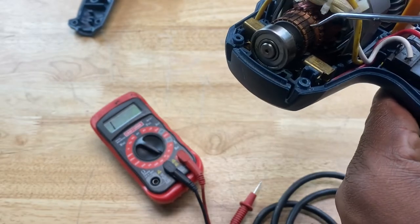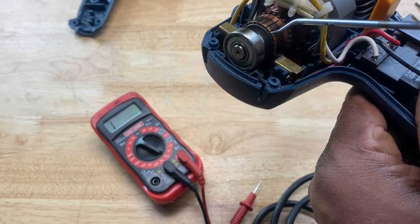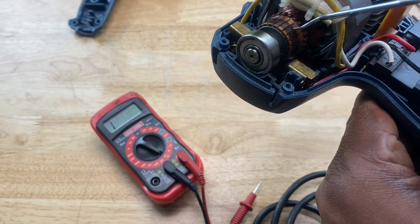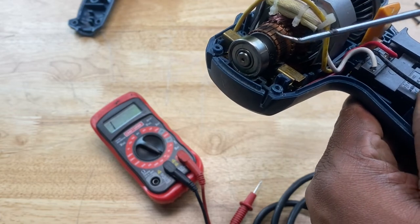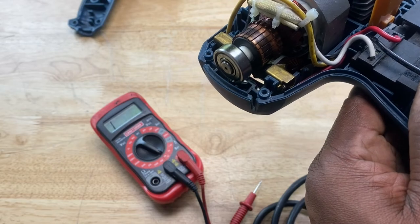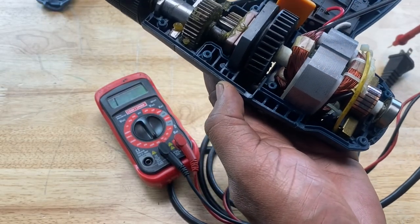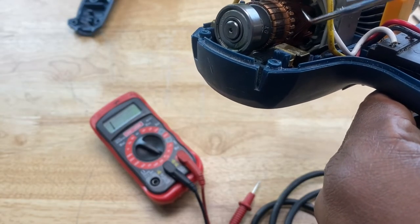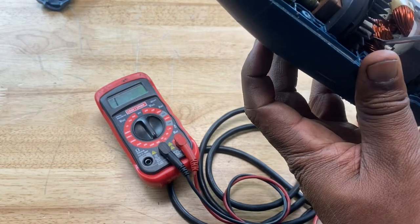You can also test the commutator by putting one of your leads on the shaft and using it as a ground and testing each section of this commutator. There's a couple of ways to do that, but I'm not going to take the housing apart to show you. But just know that you can also test the motor assembly, the commutator, the windings to make sure that the outer shield of the armature, which are these windings here, are in good working order, as well as the windings on the shaft of the commutator. Some of those wires can be broken and also cause the drill to malfunction.